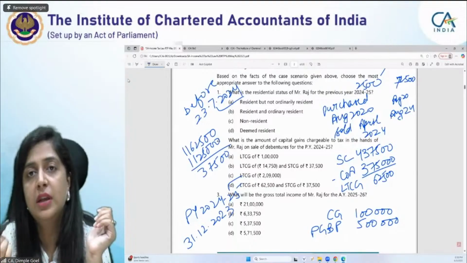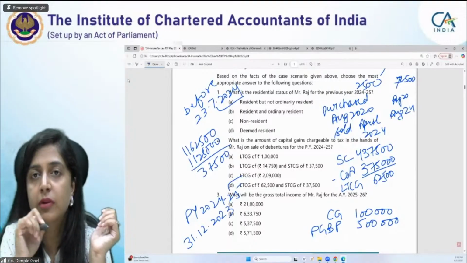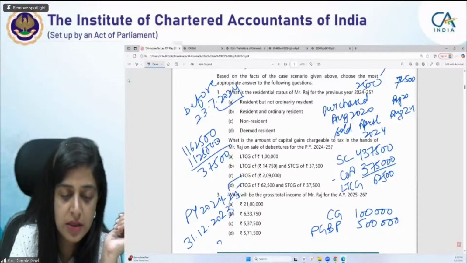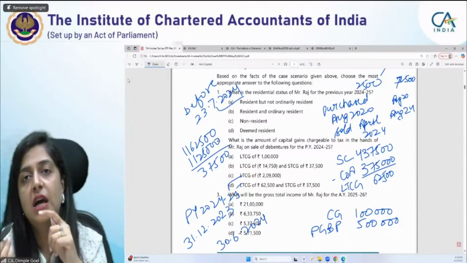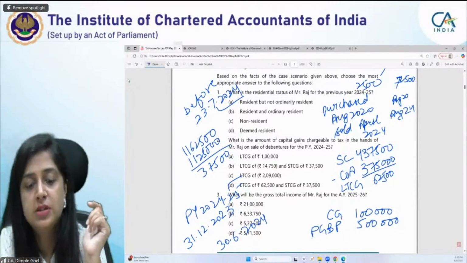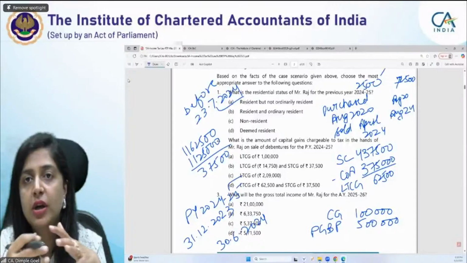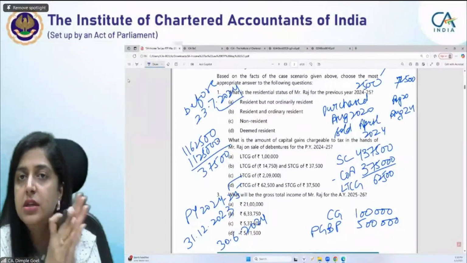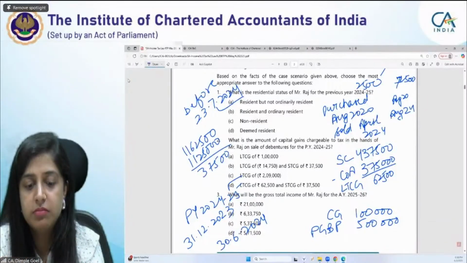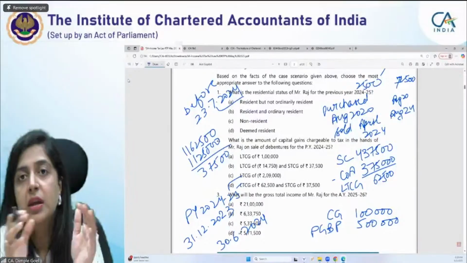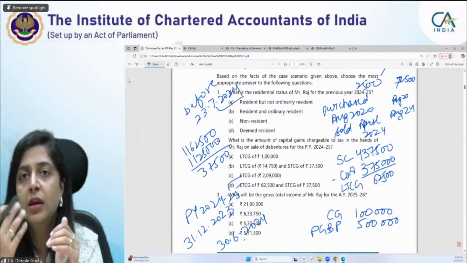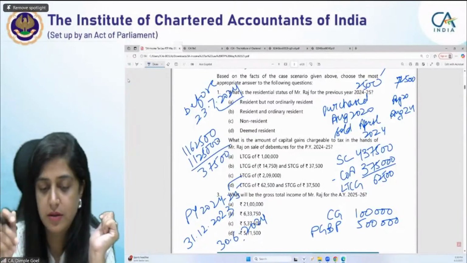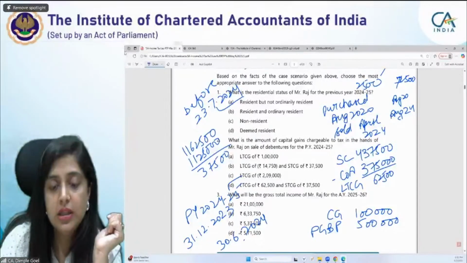Now when the next interest will be due and will be receivable in the hands of Mr. Raj, that will be on 30th June. Mr. Raj follows cash basis of accounting. It means on the 31st March, he is not accruing 3 months of interest. He is not deeming it as income and paying tax on that. On 30th June, when he receives all the 6 months of interest, then he will offer this to tax. So in this case, what is important?